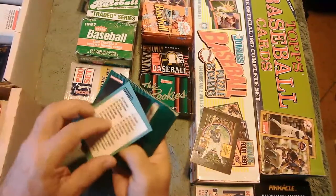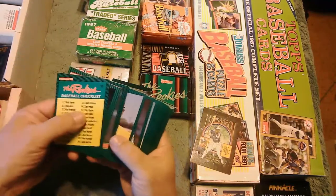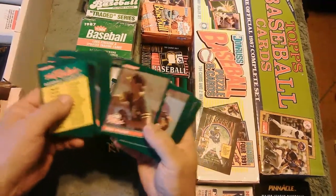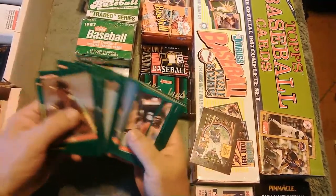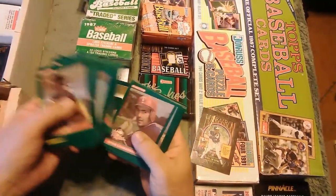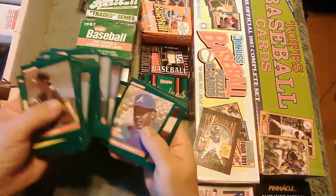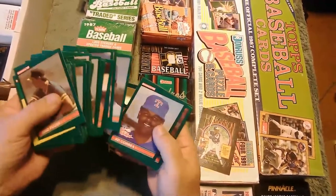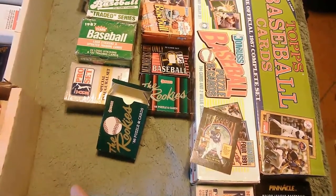So there's supposedly 56 cards in this set. Eric Plunk's in there. They didn't take out the Plunk. It's definitely not 56 cards here though. So this one's been raided as well. Yep. No big names whatsoever. Andres Galarraga is going to be the big name left behind. Yep, so Eric Plunk and Andres Galarraga.